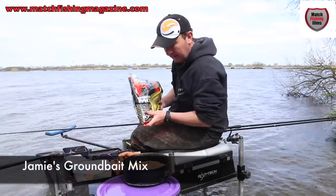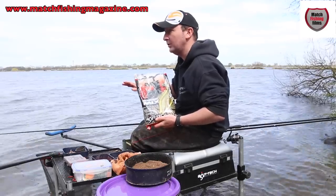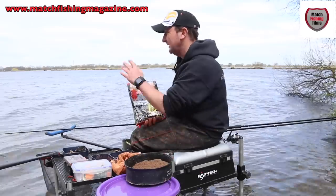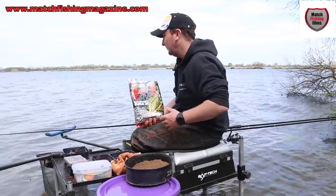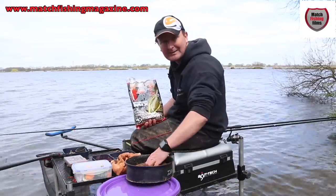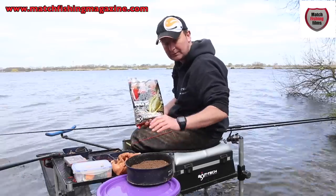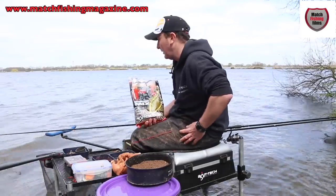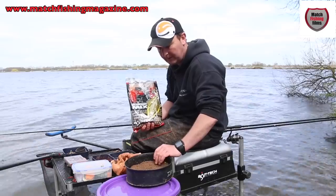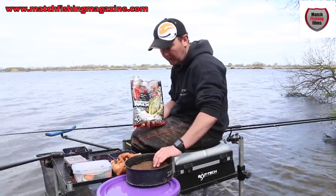Today I decided to use a simple mix - the Bait Tech new F1 mix. I haven't really used it on here before, but with its fishmeal content and it being quite a fine mix, it's ideal for this sort of venue when you want that attraction of fishmeal, which is what the fish are used to here, especially the larger bream. You want a fine mix because you don't really want to be introducing too much feed in the mix itself. What you want is the particles you've actually introduced - the castors, the little bits of worm, the little pinkies - so you can regulate exactly what you're putting out there to hopefully keep the fish in the peg.